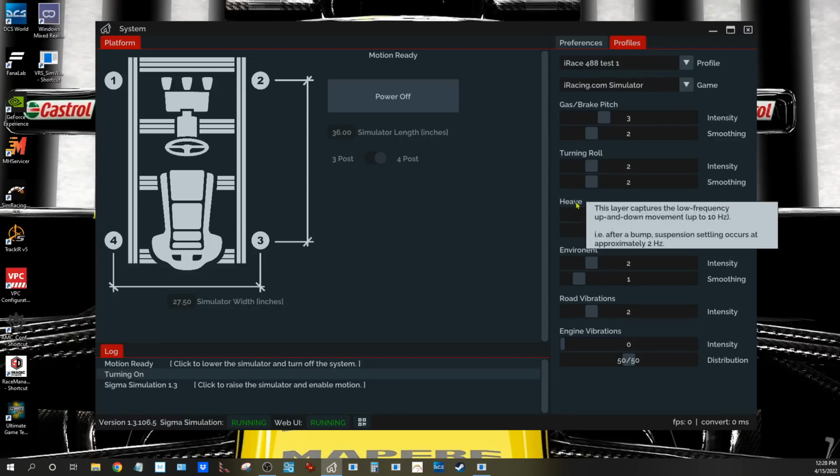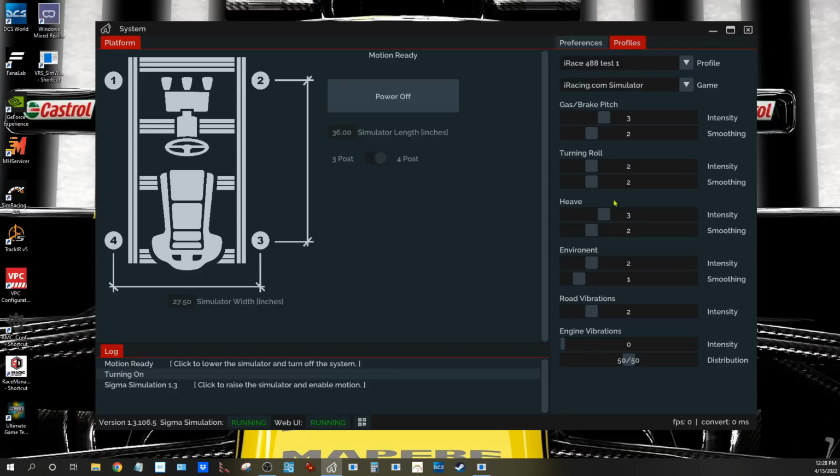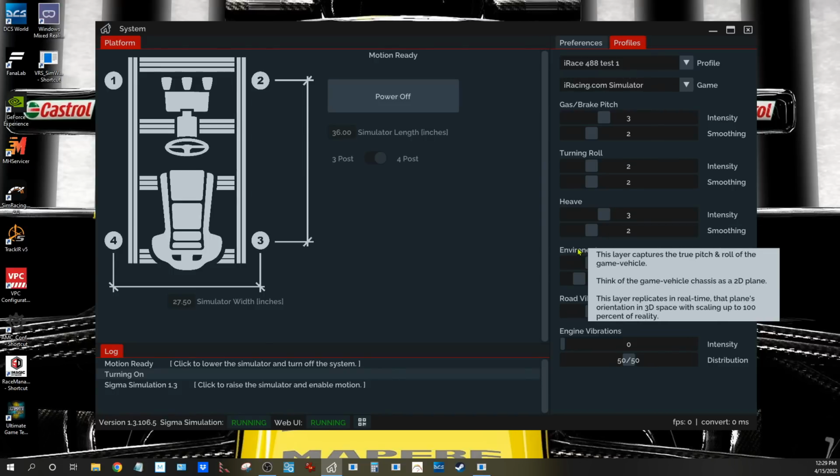So that's just the up and downs, which is one of the most important parts of having an actuator system like this on a chassis instead of just having a seat mover. You have heave, and that really gives you a lot more information on what's going on with the road that you're rolling over top of. Environment, we already covered that. That's for the roll and pitch angles, the real angle of the car, depending on if it's going up a hill or down a hill, or it's rolling on a bank somewhere.